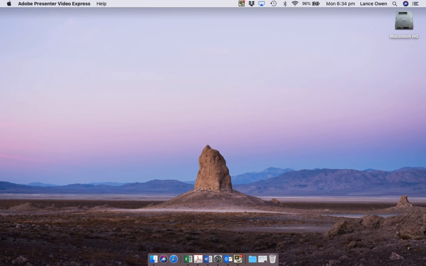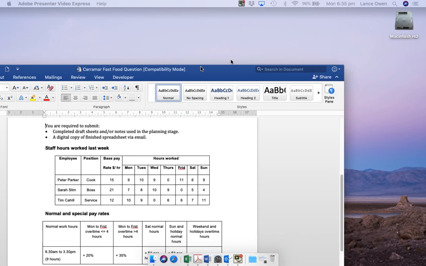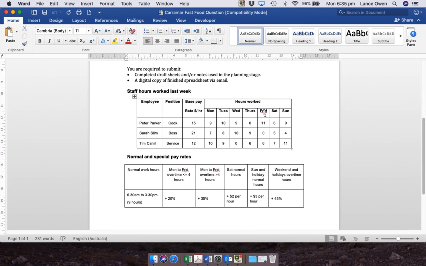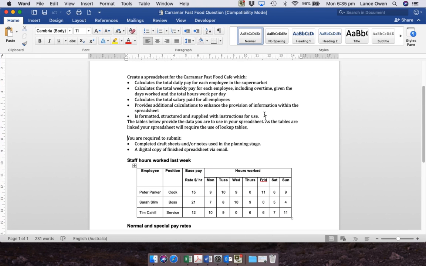Well, the first thing is to have a look at our test paper. Let's work our way through that. It says calculates the total daily pay for each employee in the supermarket. So we need to find out how much each person is going to get paid per number of hours they've worked each day.